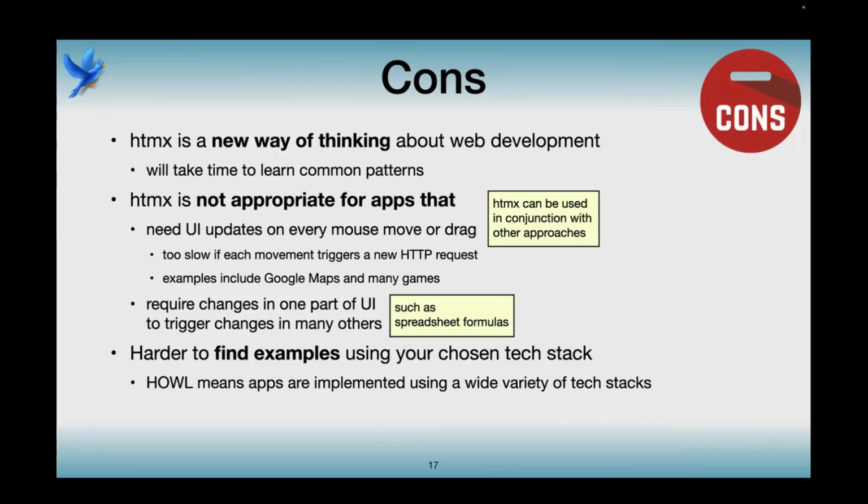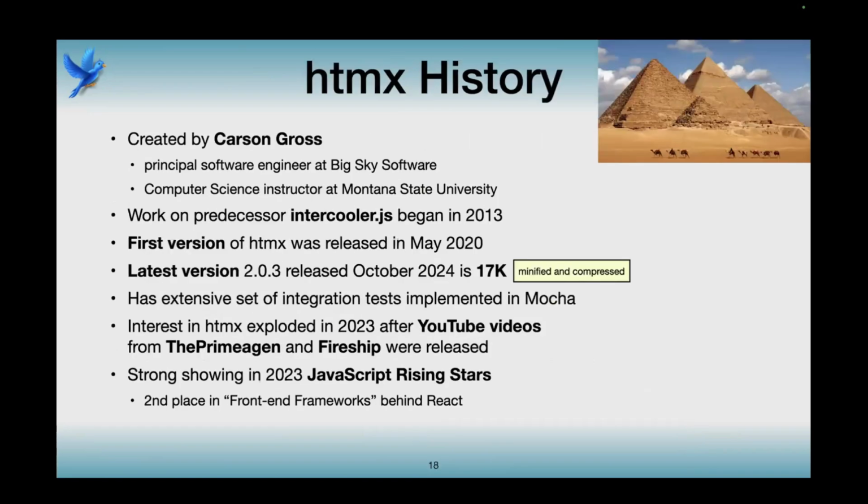And the last con here is that it might be a little difficult to find code examples that use HTMX with your chosen tech stack. With other frameworks that always use the same tech stack, all the examples you find will be with that stack. But with HTMX, suppose that you're a fan of using Go. Well, many code examples will be in Python or in JavaScript. And so you'll have to mentally translate those to the tech stack that you chose. But over time, you can expect more and more examples to exist in a lot of different tech stacks.